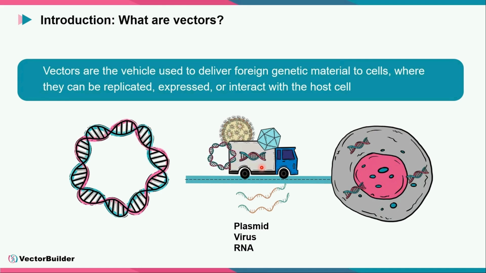Now, this is where we bring in vectors. And vectors are essentially just the mode of transport for how to get your DNA or RNA into your host cell. Vectors take a variety of different forms, including viruses, plasmids, and RNA. And even within those options, there are multiple different subtypes as well. So if you start thinking about, we have plasmids and overexpression and lentivirus and shRNA and RNA and CRISPR, it can get really overwhelming. So what we're going to do today is we are going to just go through step by step and cover some key considerations as well as some tips along the way.